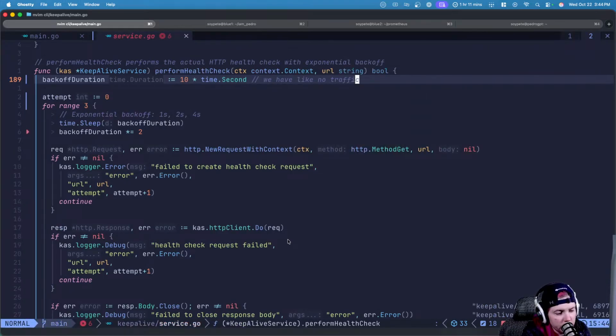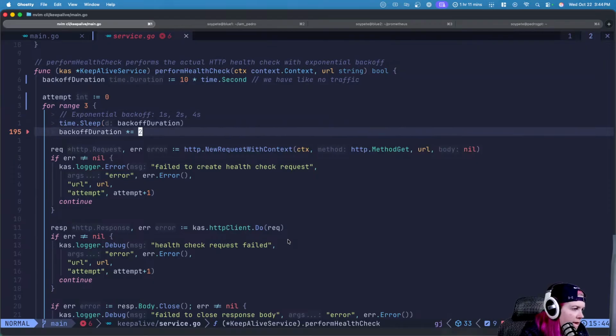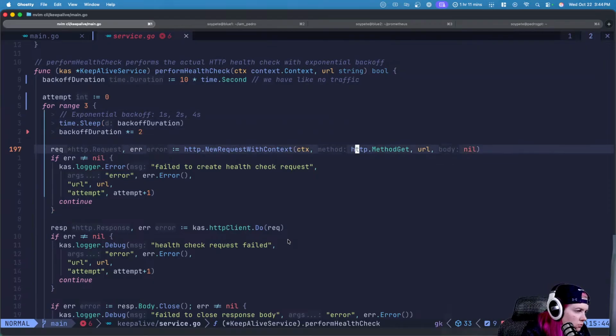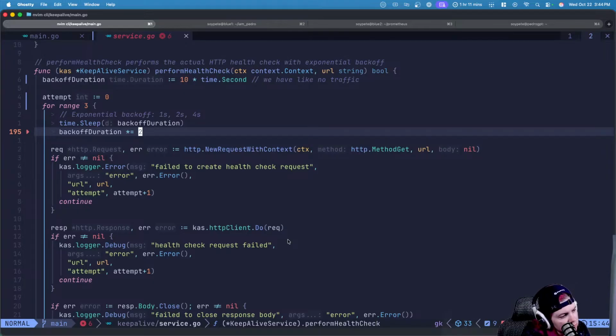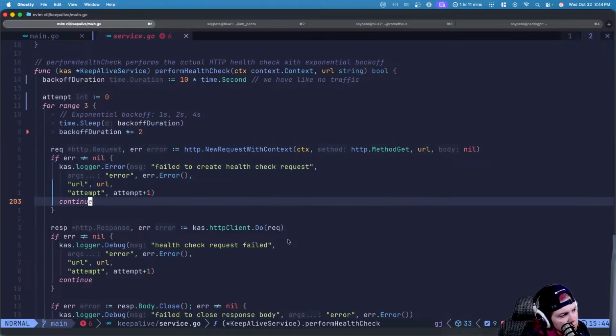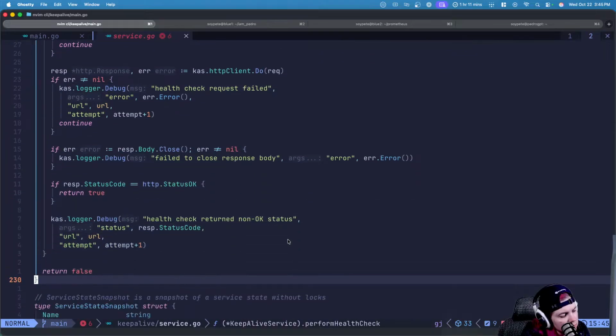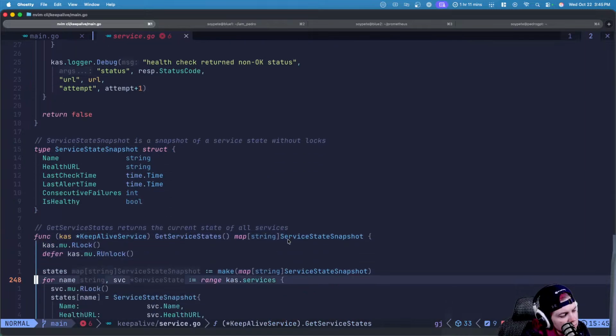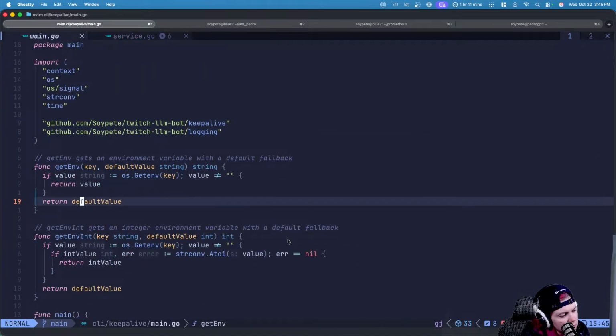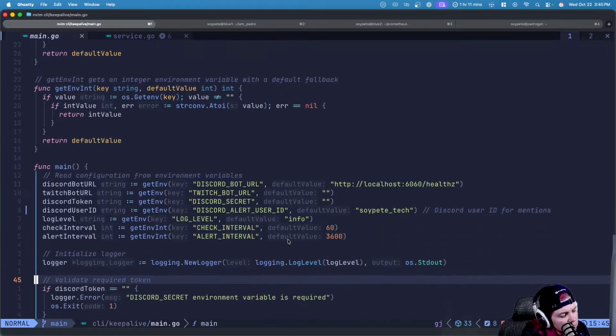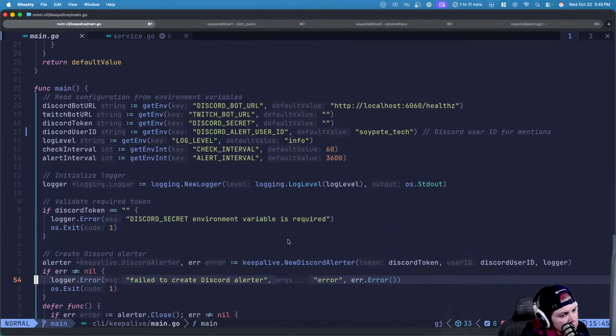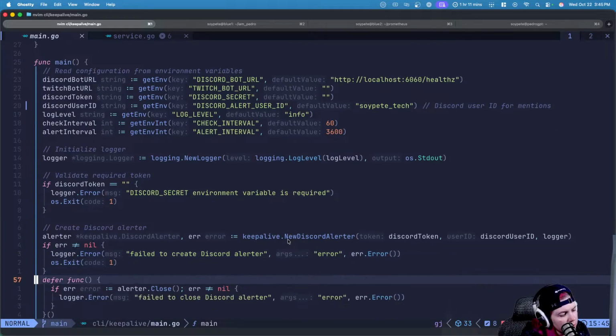There's no traffic, so we don't need it to be fast. Or do we use the Discord URL?